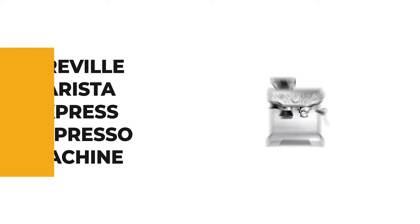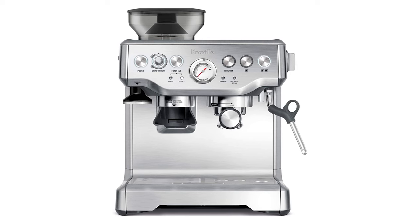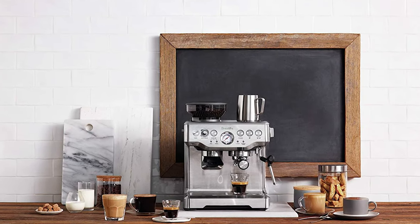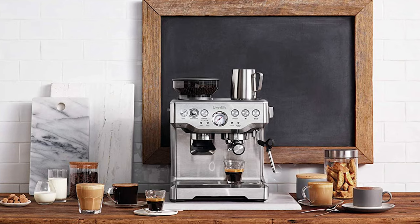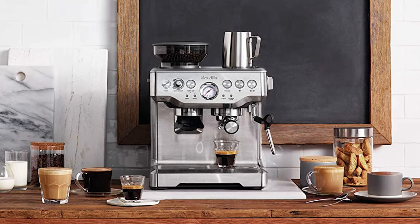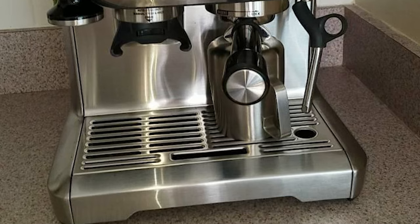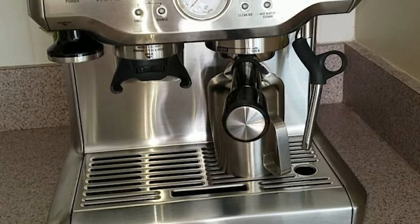From performance to price, from design to durability, the last product on our list is the best out of all we've reviewed. Number 1: Breville Barista Express Espresso Machine. The Barista Express delivers third-wave specialty coffee at home using the four-keys formula and is part of the Barista series. This espresso machine has an integrated precision conical burr grinder that grinds on demand to deliver the right amount of freshly ground coffee directly into the portafilter for your preferred taste with any roast of bean.